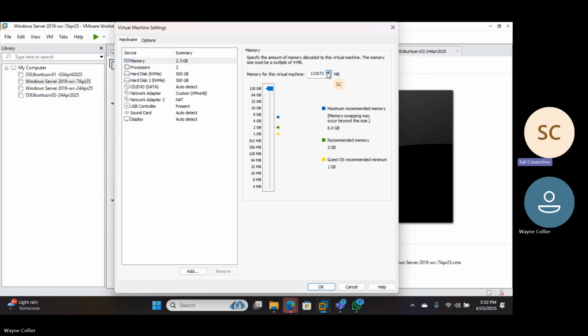I typically give it one up. I always do that, just for memory swapping and memory contents, to have that extra in case. It will help long-term. It's just an architectural design that I prefer. I go one up, or an even number, or two up, so I have that extra megabyte just in case.